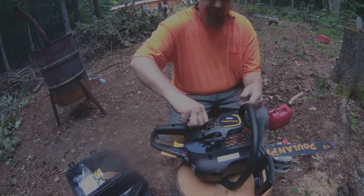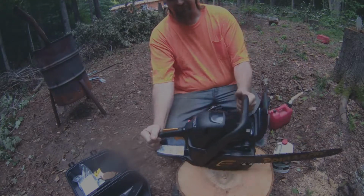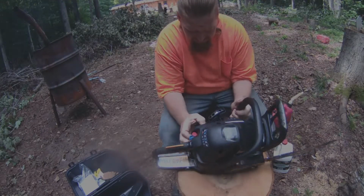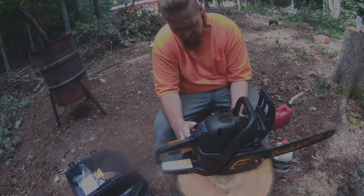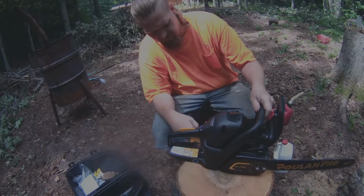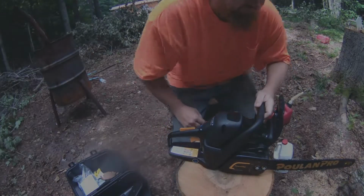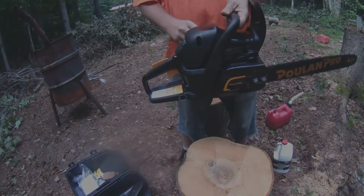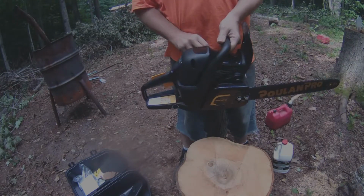Let's see if she fires up. Gotta take a second for the carb to fill. I'm gonna try priming this. There we go. Give it three pumps. I'm gonna pull the choke. See what she does. Oh ho ho, that was easy.